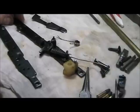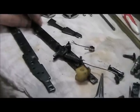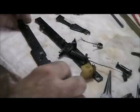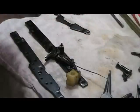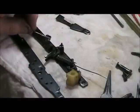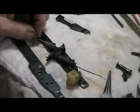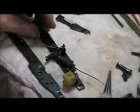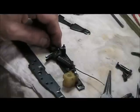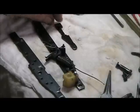Okay, the next step is we're going to go ahead and replace these parts. Try to get a better angle here. First of all, we're going to replace this spring. And that's the proper way to put it in. You want this bent end to go up, okay? Because it'll actually come down and engage this loading lever.